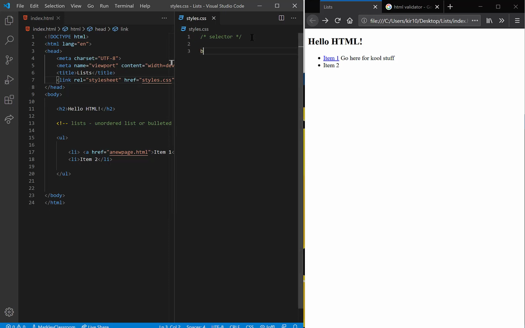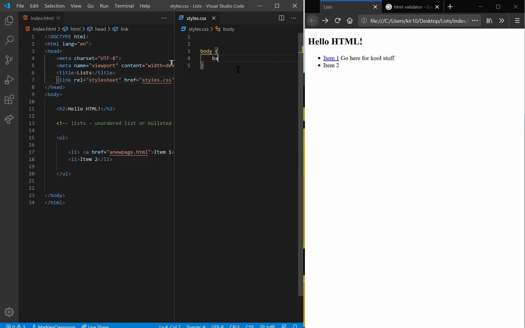And so we choose the selector, and then we follow that up with an open and close curly brace. I like to put them on different lines because I can put multiple styles on top of each other, and I'll show you what I mean by that in a minute. So I'm going to erase that. I think it's easier to read, but that's up to you. But anyway, all styling that's going to be applied to the body is in between this open and close curly brace.